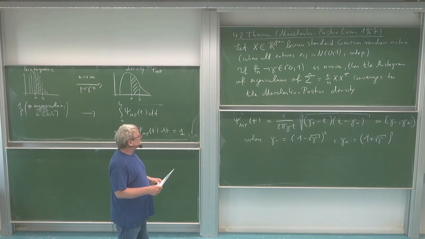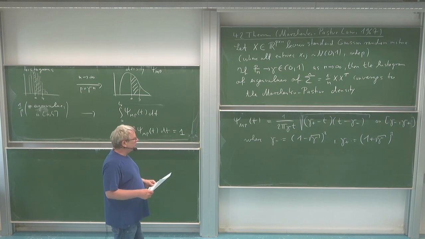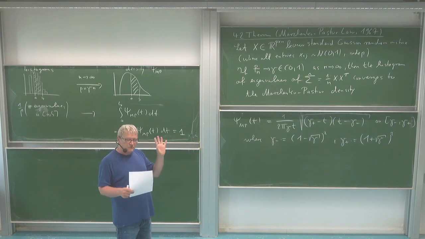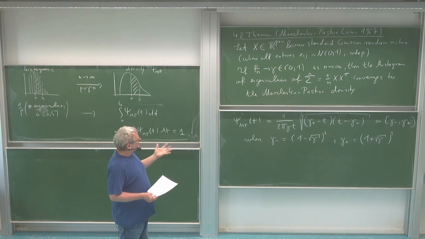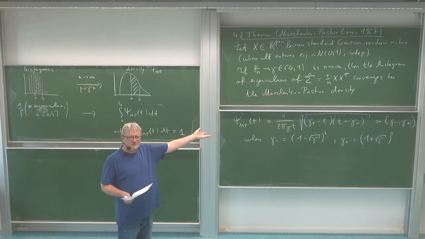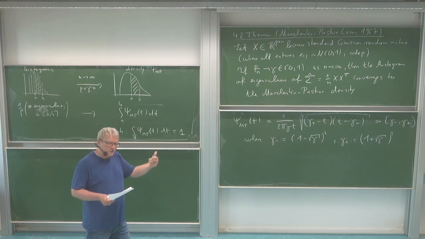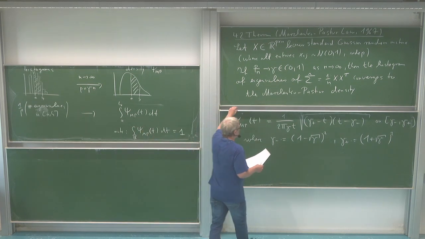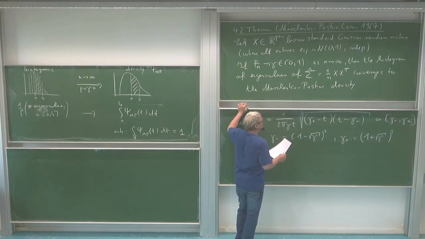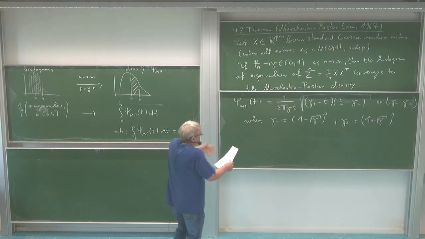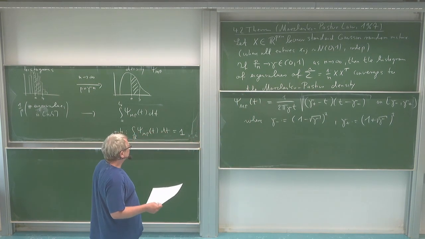Good, okay, and maybe let me start with a few remarks about the proof. Next time we will do the main steps in the proof, the main calculation. At some point we should see where this formula comes from. I have to calculate it somehow. It's absolutely not clear how this comes. I want to show you next time how you can get it, but maybe let me first make a few remarks on how you prove such a statement.